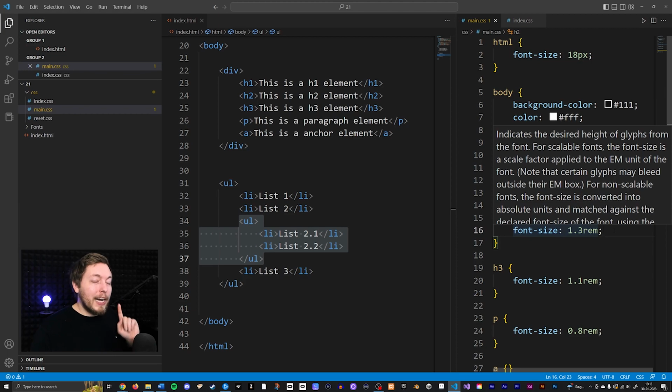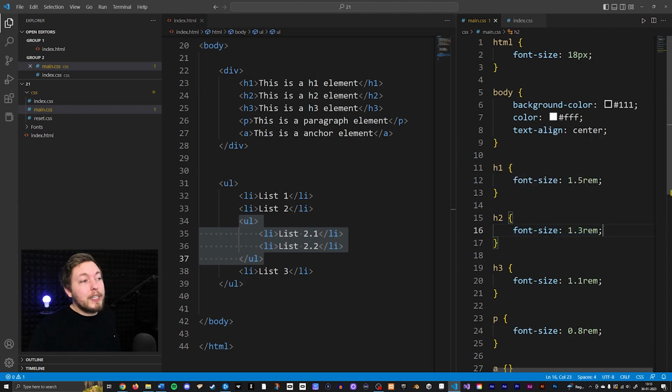We can actually avoid that completely, because when it comes to the default font size, which is 16 pixels, remember all the way back at the beginning of this video, we talked about that. I can actually go in here and say that if I were to delete this, the default font size is now 16 pixels, which means that this is going to get multiplied by 16. And the same with this one down here, this is going to get multiplied by 16 and 16 and 16, and so forth. But what I can do is I can actually scale my 16 pixels down to 10 pixels as a default font size inside the browser, which is a lot easier when it comes to measurements inside REM.